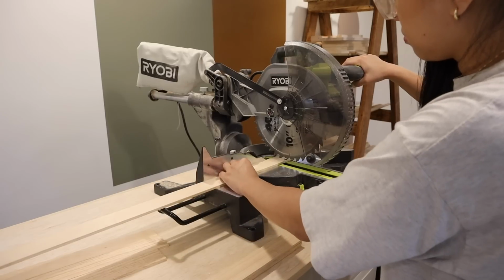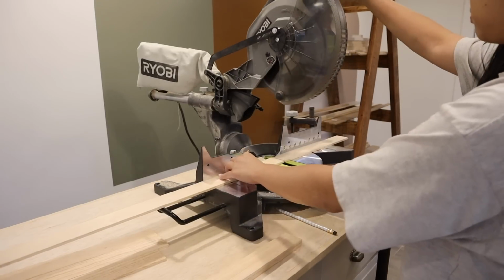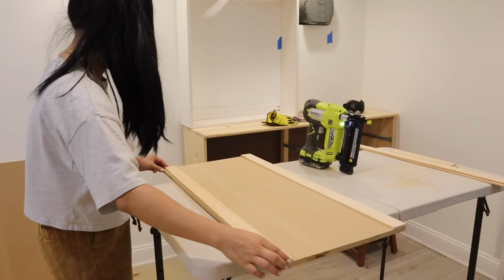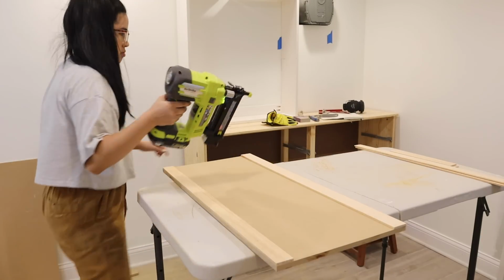To give these a little bit of detail, I went ahead and cut down some extra trim that I had laying around, and we're going to create a shaker style door. So you basically want to cut 2 vertical pieces that are longer and then 2 shorter pieces that are going to fit in horizontally.